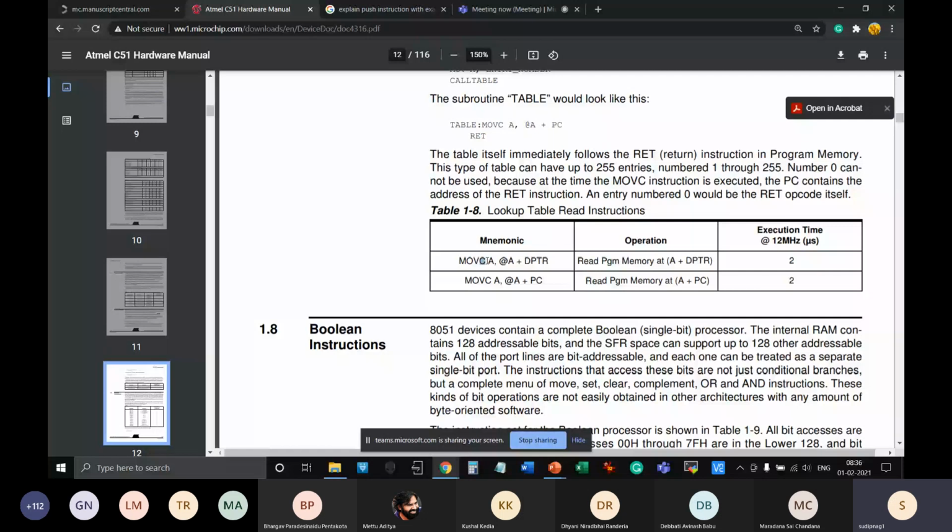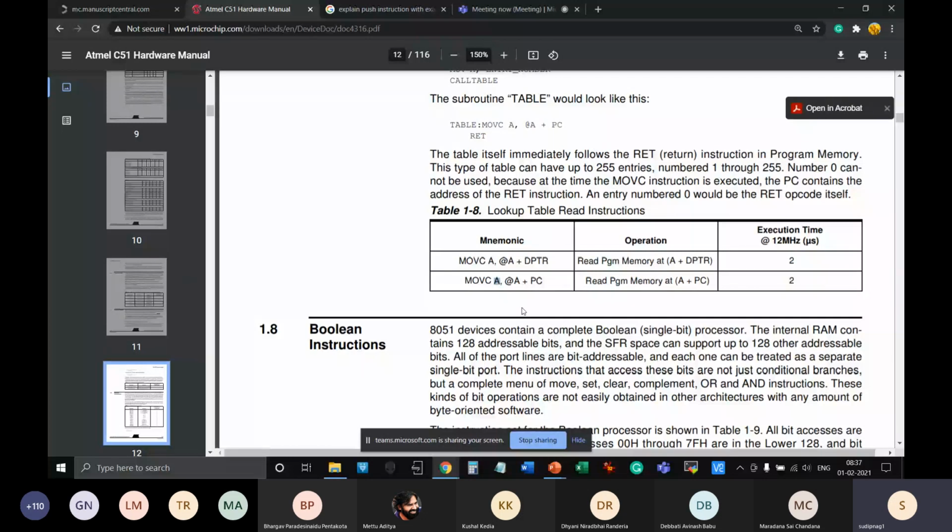Okay, so you read this data to accumulator. The second instruction is actually the same thing, except dptr, it is program counter. So the value of accumulator gets added to the value of program counter. So 16-bit program counter value plus 8-bit accumulator value gets added, and the final addition should be within 16-bit, that is FFFF or lower, and then that value is taken as an address, and then that address is pointed to the program memory space, and the value at that address comes to accumulator.